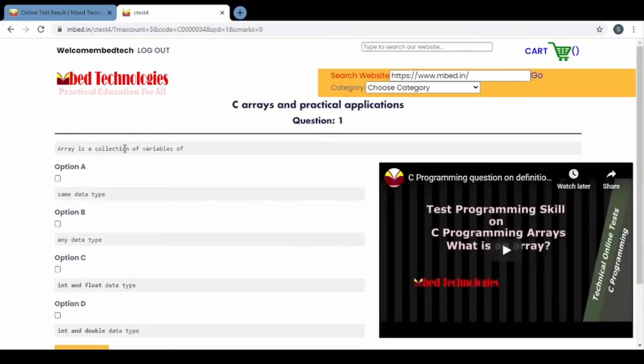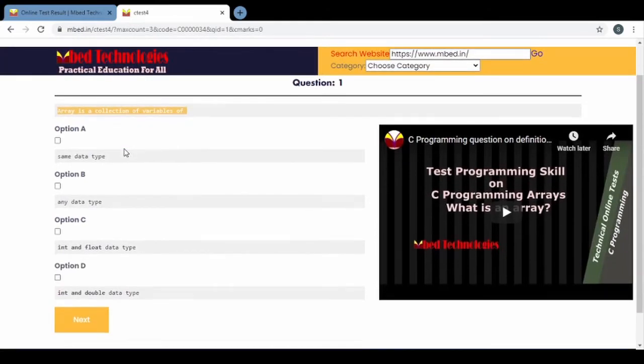Here you will see the question on the left hand side, and you will have 4 options. Only one of these options is correct. On the right hand side, you will see a video that will explain about this question, what will be the right answer, the related theory about the question, and why that answer is correct. So it will give you all the explanation about the question and the right answer. And this video you will see only if you have subscribed in our website.